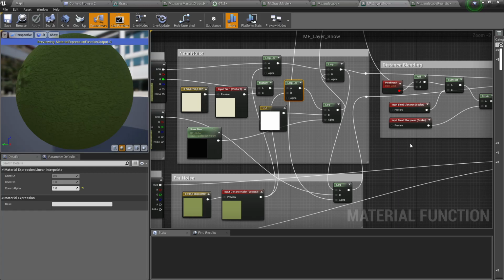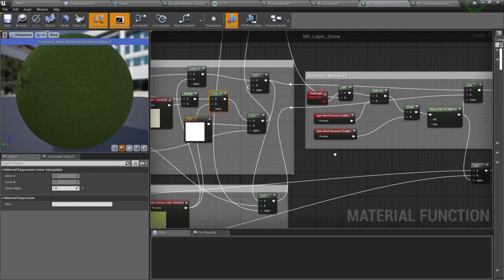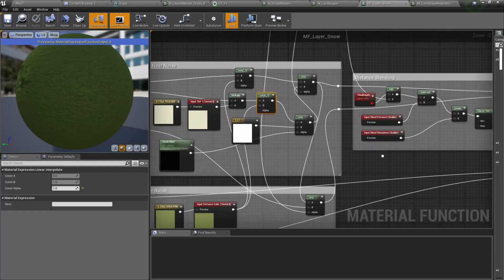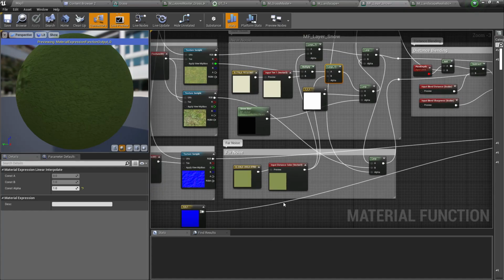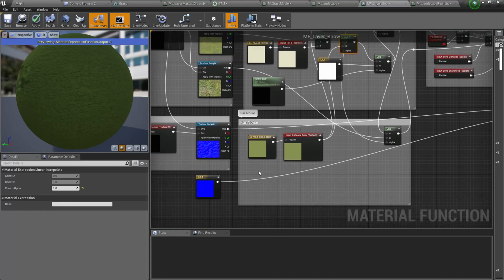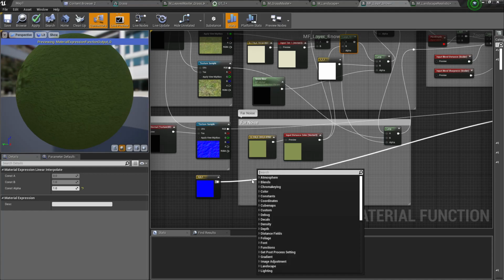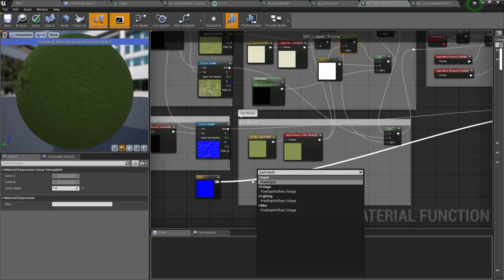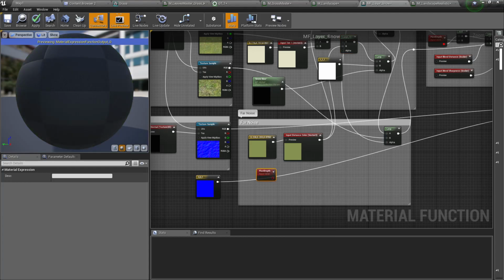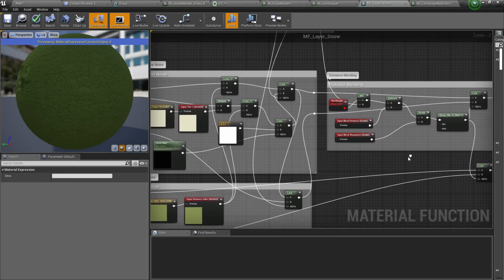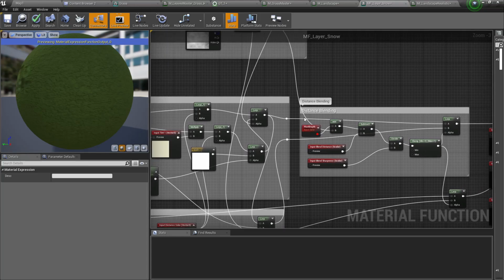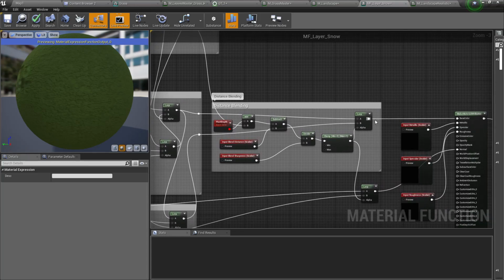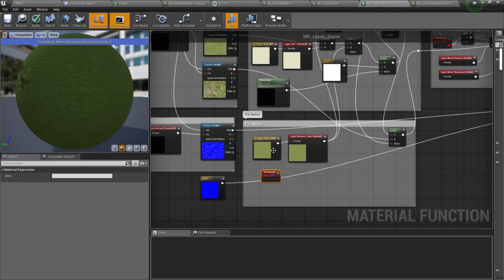So instead of this alpha, I should get alpha based on the pixel depth. So let me do that calculation here. Right now this part will be basically redundant, but I will optimize the material later.